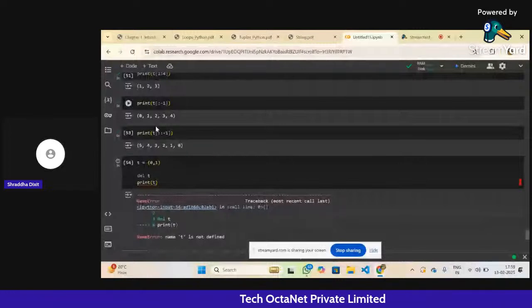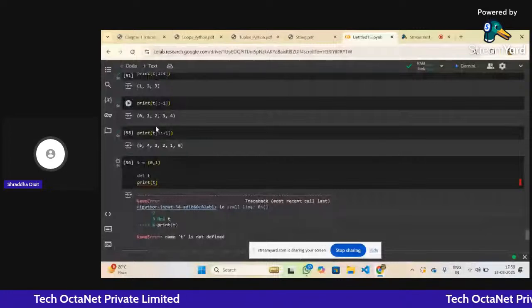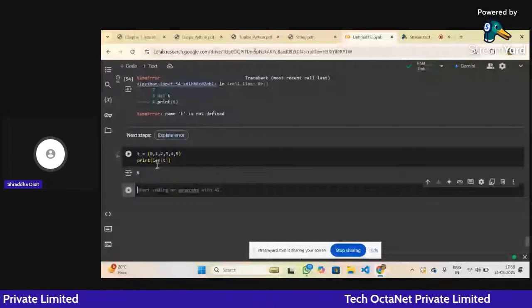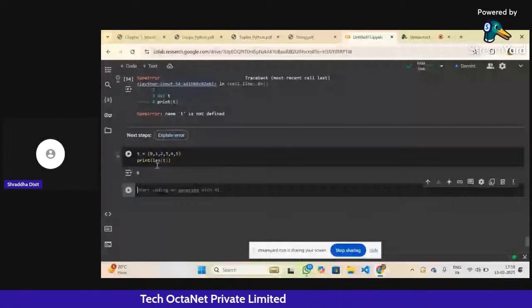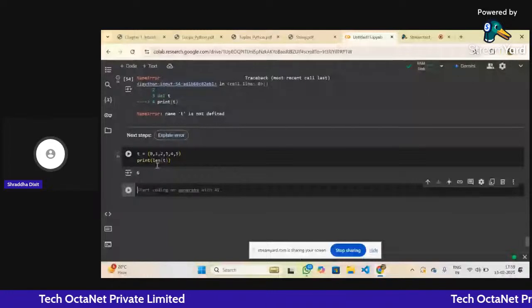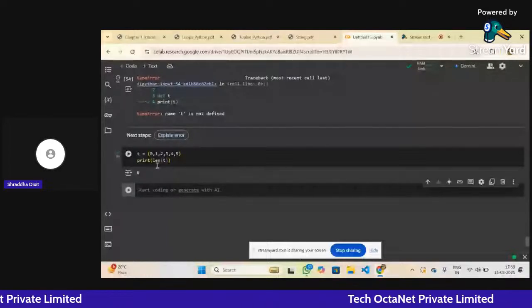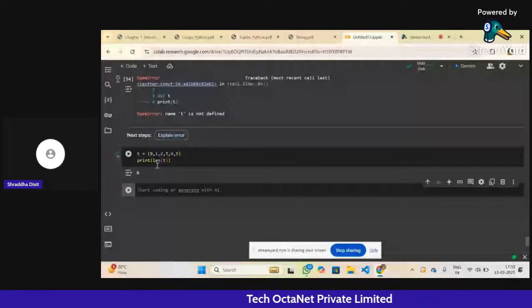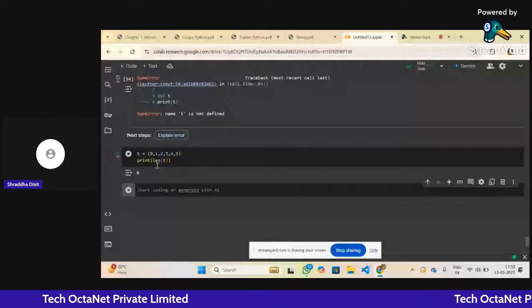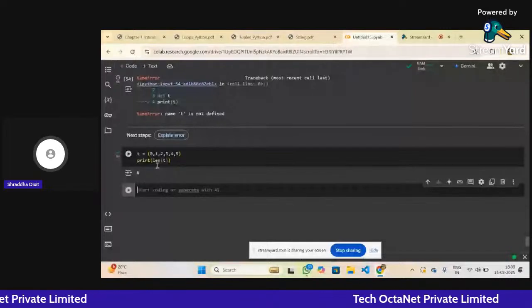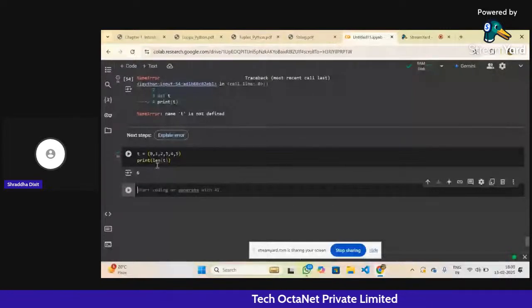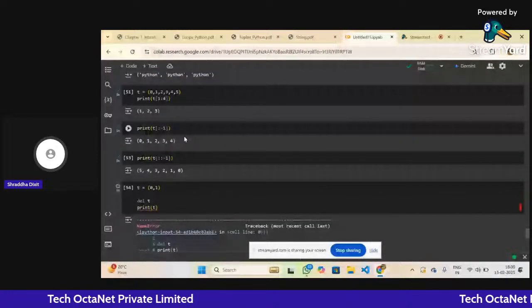In today's session, we continued with the list functions. We saw more on lists. Then we got to know about loops, for loop and while loop with the else clauses. We saw nested loops. Then we came to tuples, where we learned about tuples, nested tuples, how you can delete a tuple, how you can repeat a tuple, how you can find the length of a tuple. There are various functions, how to pack and unpack inside a tuple, how to reverse a tuple. So this was all about today.